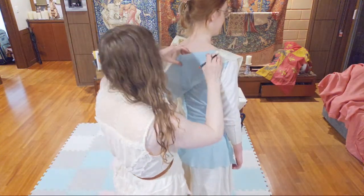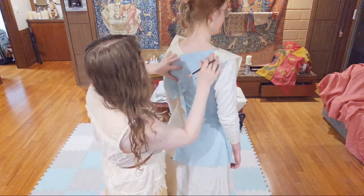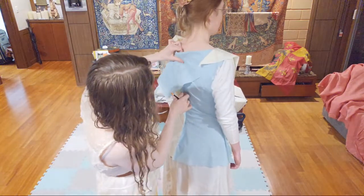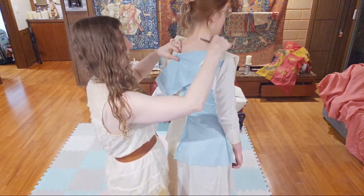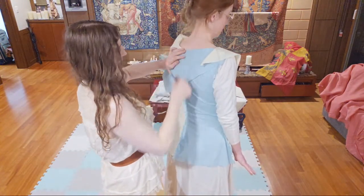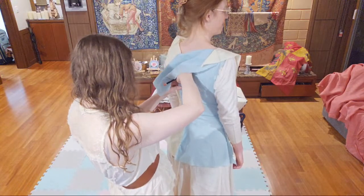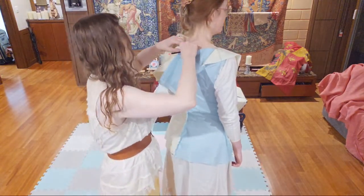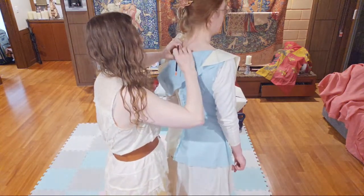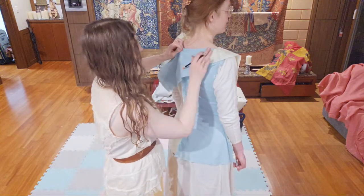Because I won't be able to help her directly once she's not here anymore. I can, of course, offer guidance and assistance from afar. I think there's a huge difference made, because when we first made this pattern, a friend graciously came over and fitted me with a 14th century one. Neither of us knew what we were doing. Well, I know some things. I'm constantly learning new things. Yes. But just listening to you, I am learning so much, which is fantastic, on fitment, on ease, on how to fine fit. It's significant.